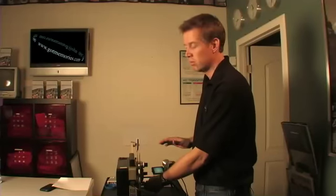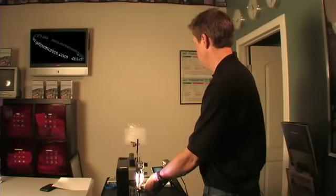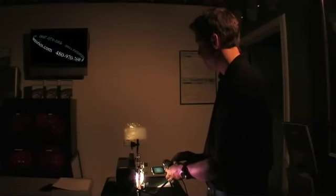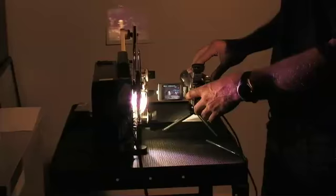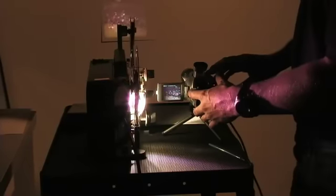Once you've got it all set up, then you're ready to roll. So here we are, we're going to turn it on, and noticing, I don't know if you can see it on the viewfinder here, but we've got the flicker going on because of the difference in the frame rate.